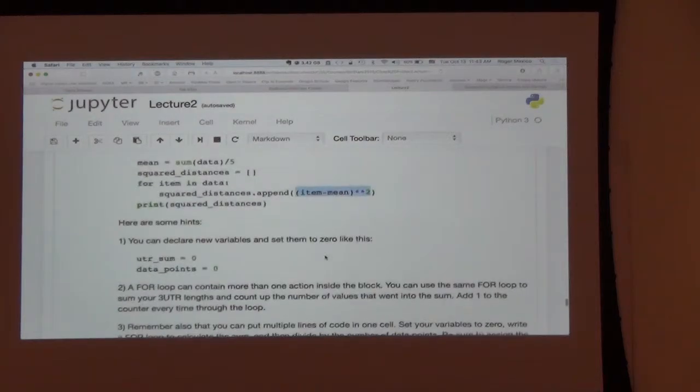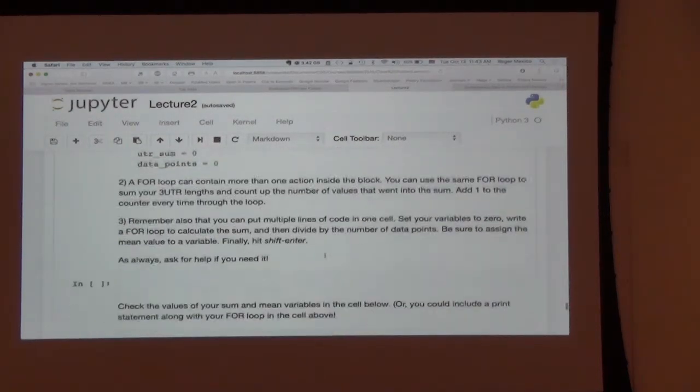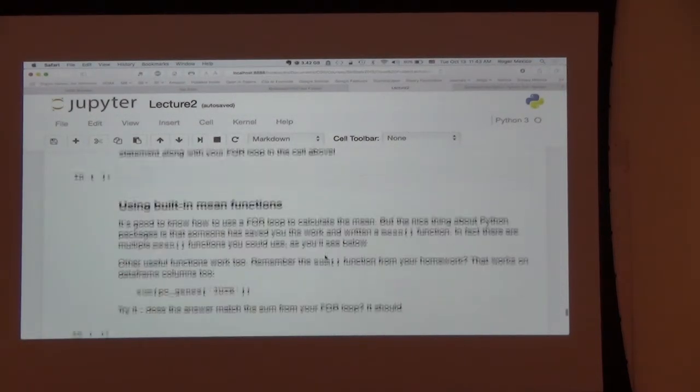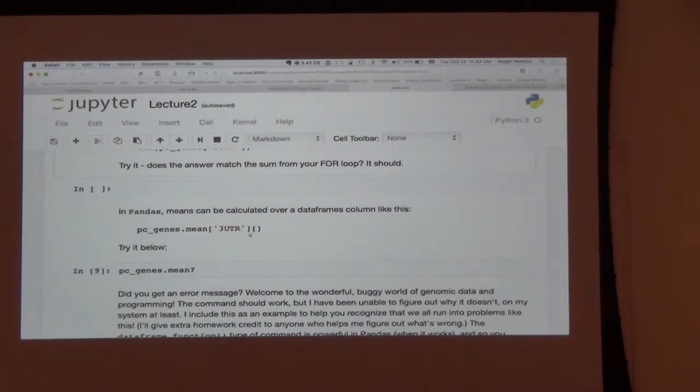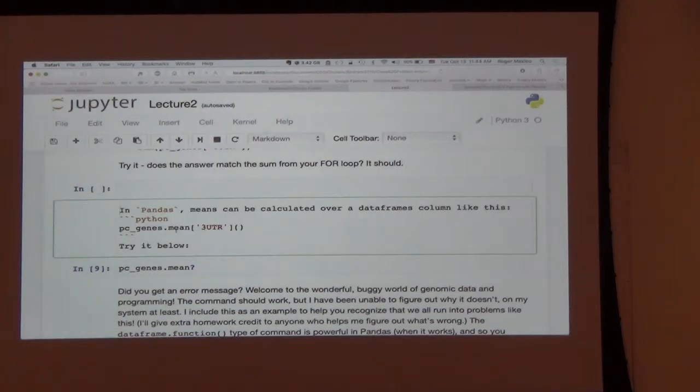Finally, we wrote a for loop, if you got that far in this. There was one problem here where I entered this command, I tried to use indexing notation, and it seemed weird. It wasn't giving me the answer. Well, here I used indexing notation wrong. So what you want to do is you're passing a part of this data frame, PC genes, to this function, mean. This is what the dot notation here means. Here's your data frame, and mean's going to operate on that.